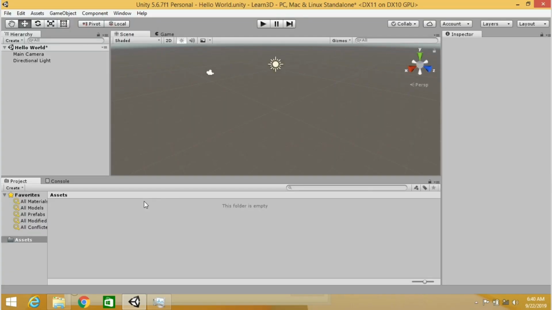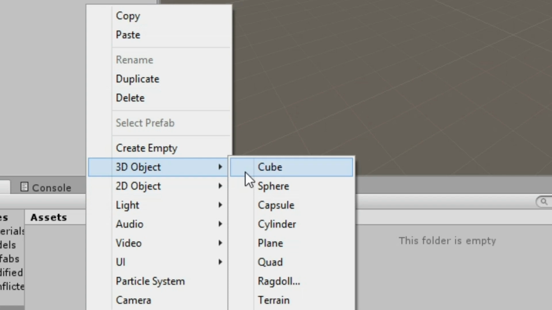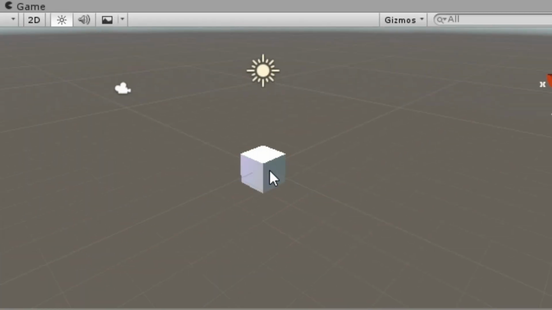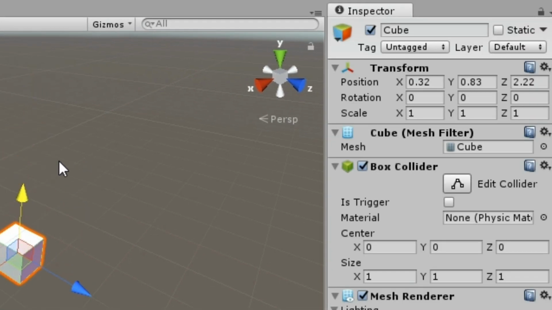So, what are we waiting for? Let's get started! First things first, you can create a game object. Simply, you can create a cube. Yeah, this is a legendary object. You can find it everywhere, especially in Blender.